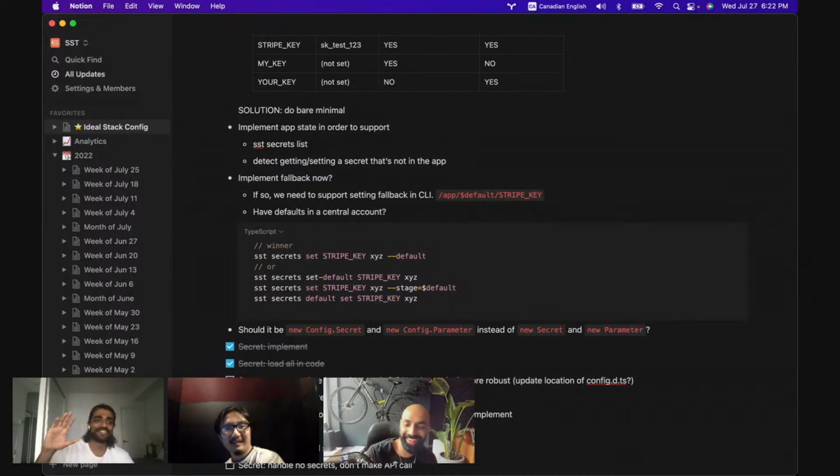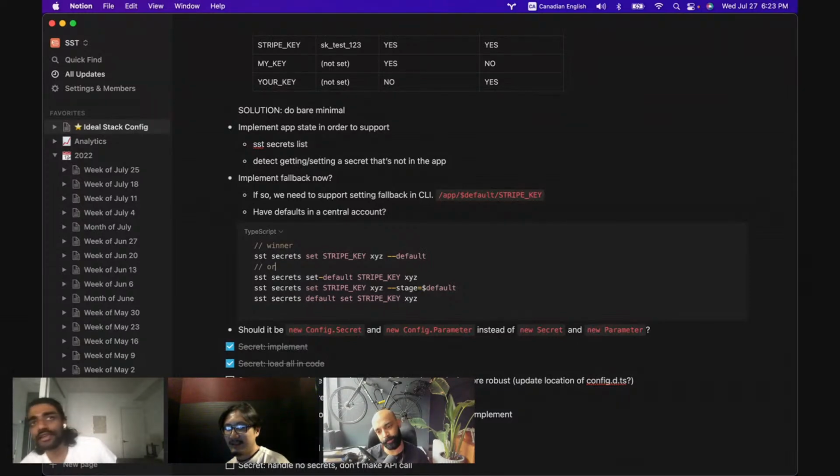Frank, that's like a 15-second lag of processing. CLI will be secondary. It will probably be the console, right? This thing will get a console interface for sure. But even then, if the basic behavior is, hey, you get the Stripe key, I just go set the Stripe key. This depends on how you do it in the console UI, but if you're just thinking about the simple concept of, I just want to set the secret, then I don't have to think about the fallback.